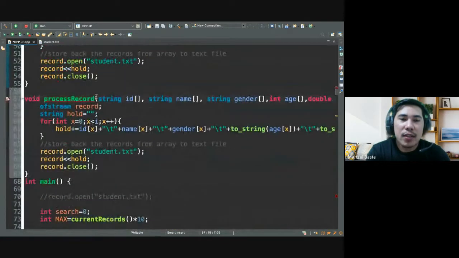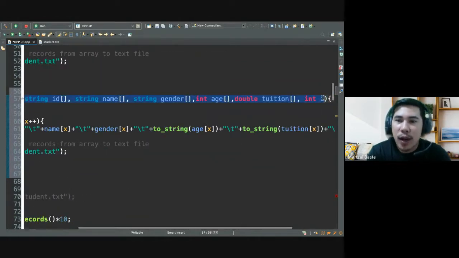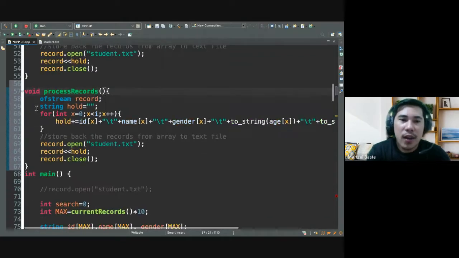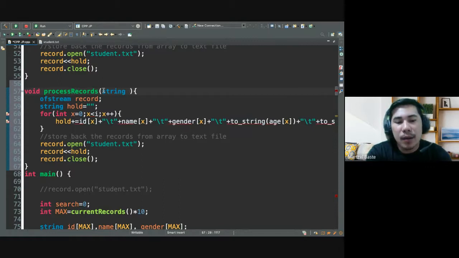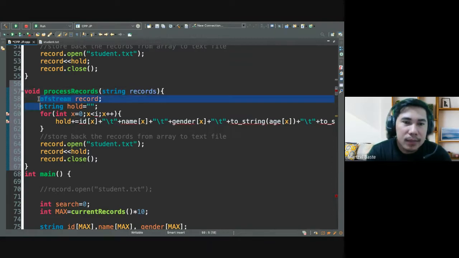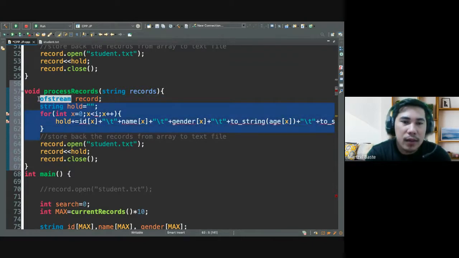Void process records. Okay, duha na ni records, pero this time imuhang tawagon lang is ang string, let's say, records na lang. Sige, records. And then ang imuhang ibutang diri would be, wait for a while.